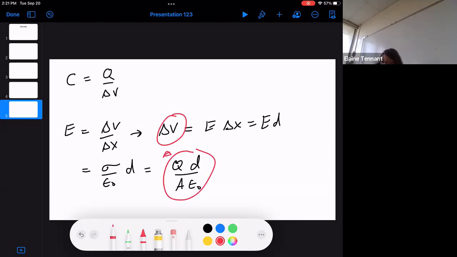And so we're going to take this and plug it in right there, where you have Q over Q D over A epsilon naught. And what's happening to those Q's? Perfect. Which is good, right? Because we didn't want the Q's in it. We just wanted the dimensions. Notice the area and epsilon naught are going to jump to the top here. And so we're going to be left with a really straightforward equation for a parallel plate capacitor.